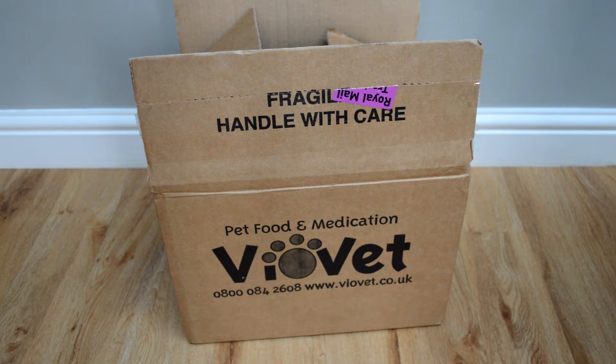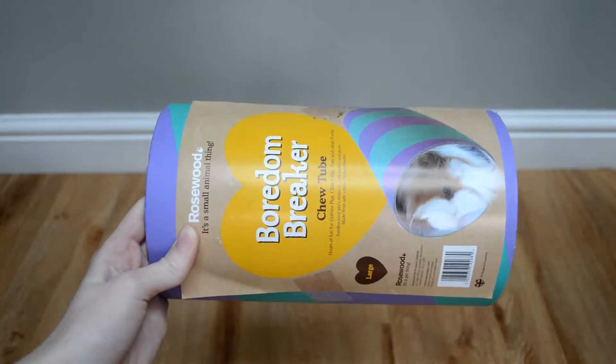The delivery was okay — it came quite quickly and the box was all intact. However, they had broken the packaging of one of the hide houses in the box so they could fit everything inside it, rather than sending separate boxes. As this will be a gift, I wasn't too pleased about that because it didn't feel right giving a guinea pig house that had already been taken out of the packaging. It will make more sense when I show you.